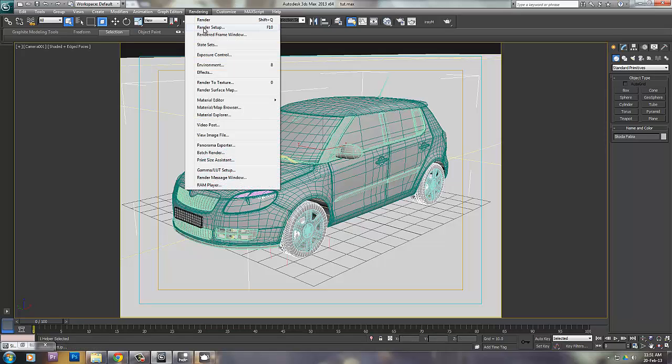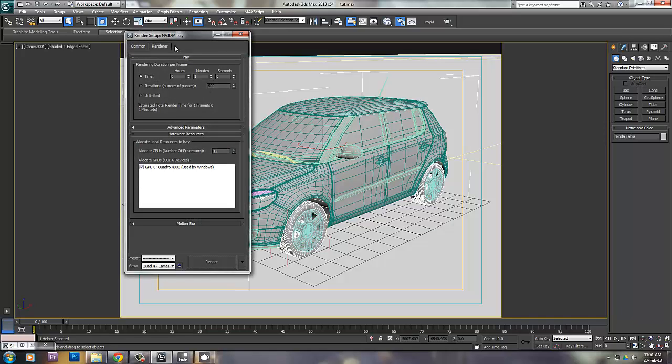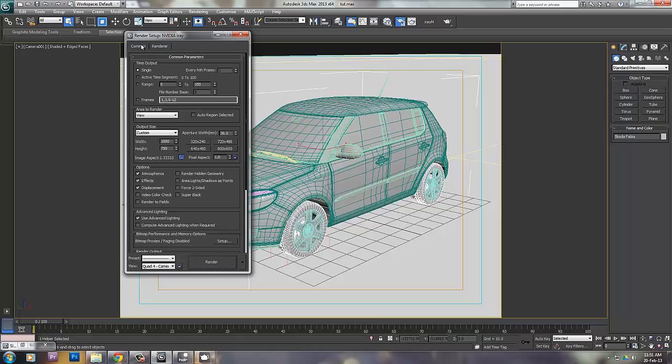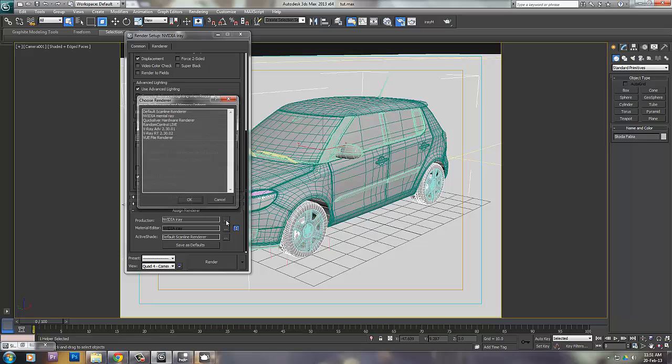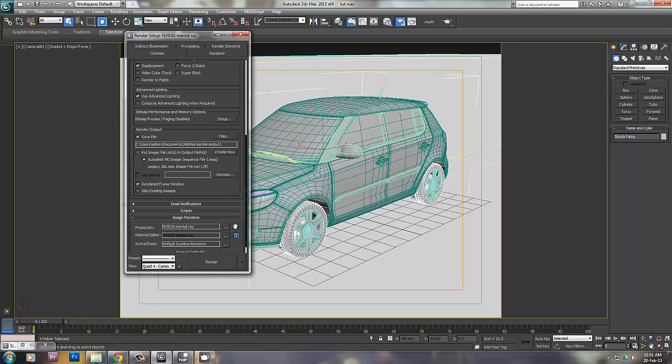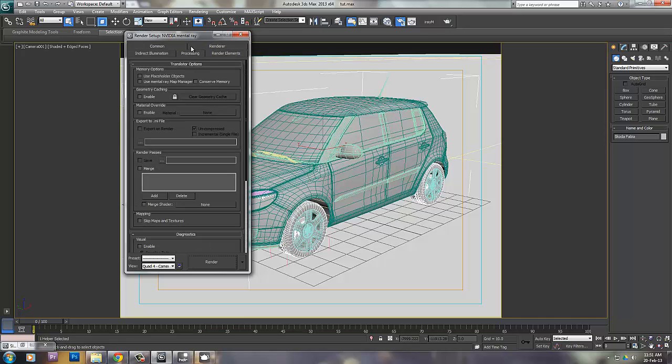So what I do is go to render setup, and as of now I'm not using Iray. For this function I have to use mental ray, because Iray doesn't have a function to export an MI file. So I'll load mental ray. Mental ray is anyway available with my setup. So go to processing, and you have an option to export an MI file.